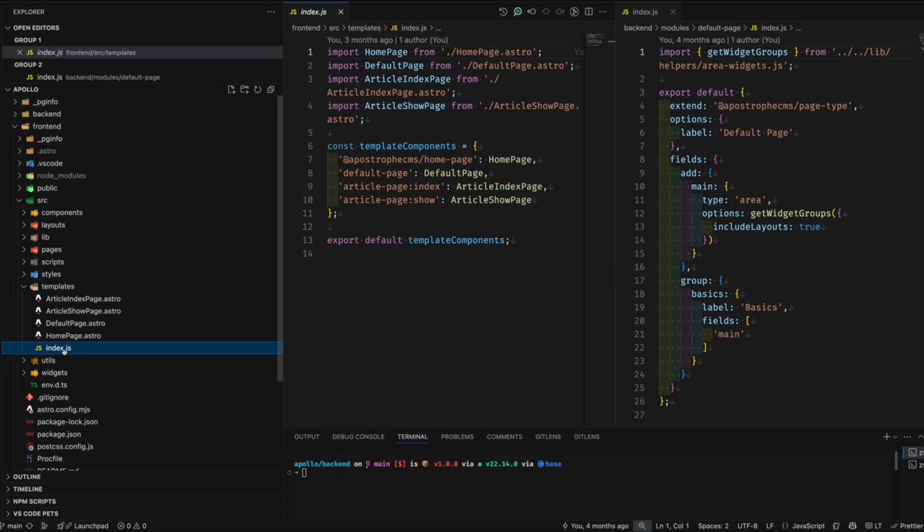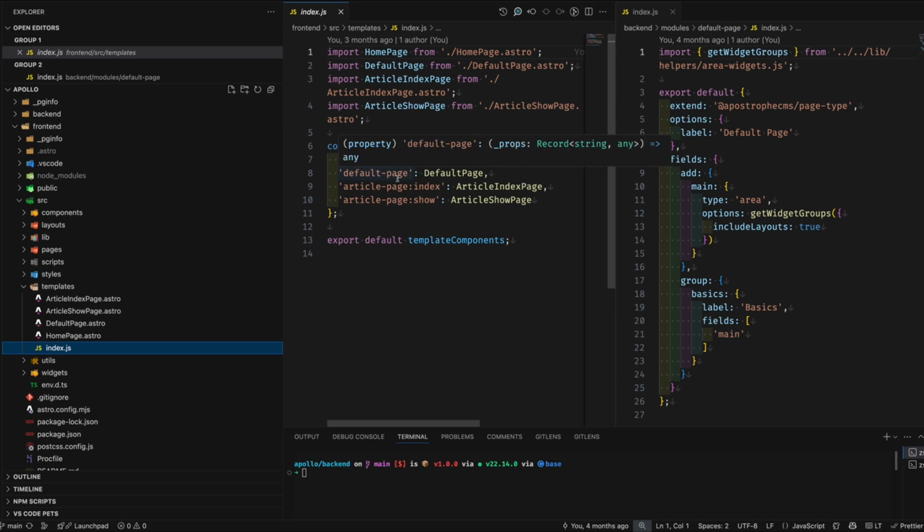So basically, when Apostrophe delivers back what page type should be used for the particular URL, the layout function will then go into the templates index.js file, figure out which component should be loaded and attach it.